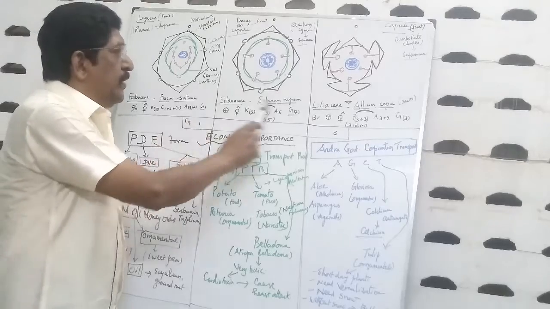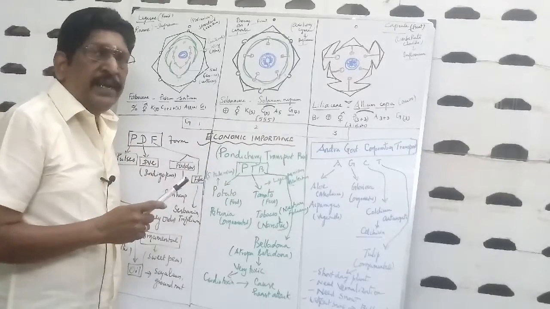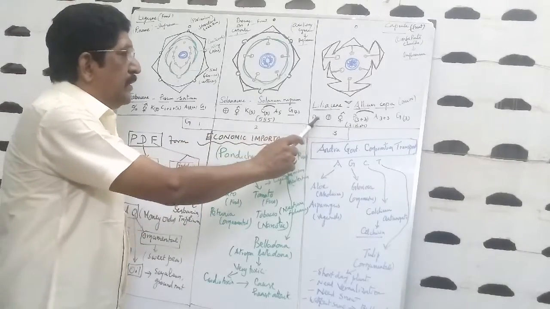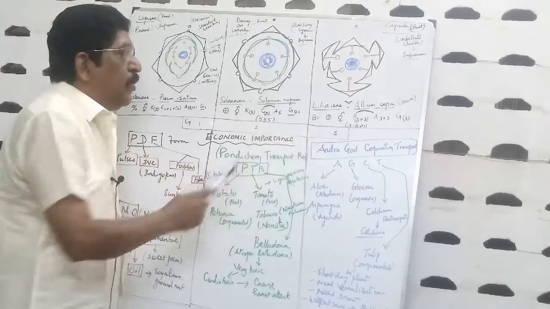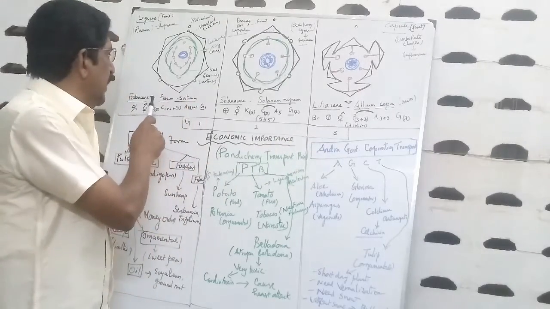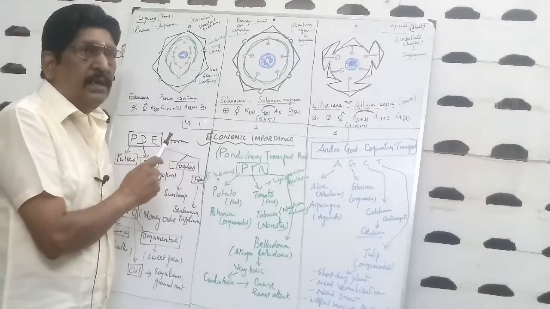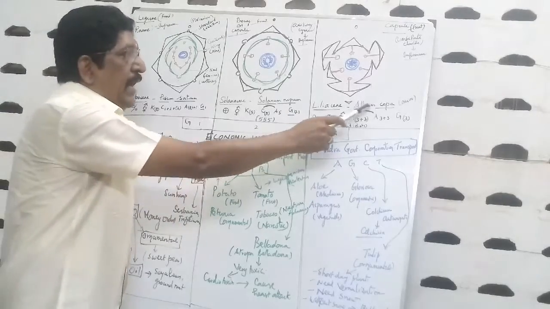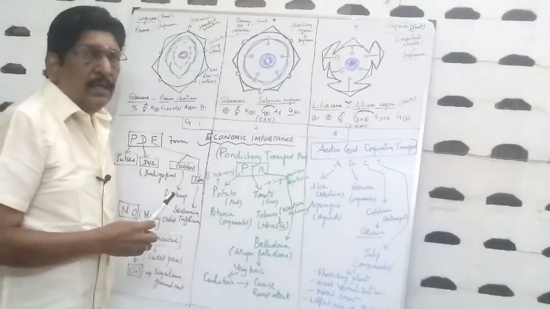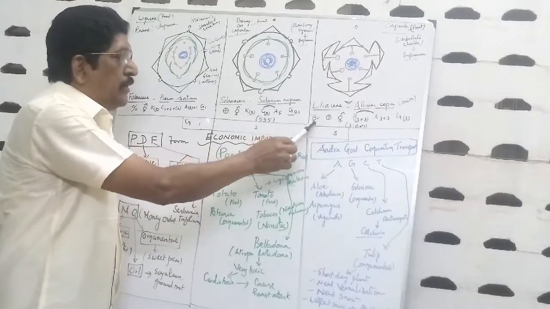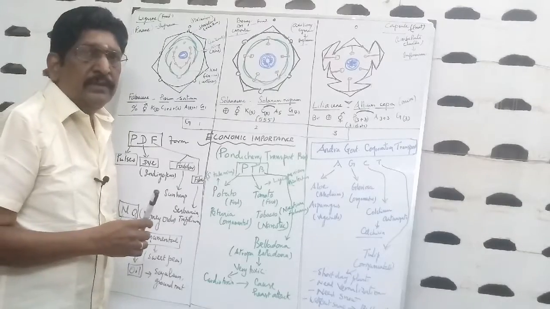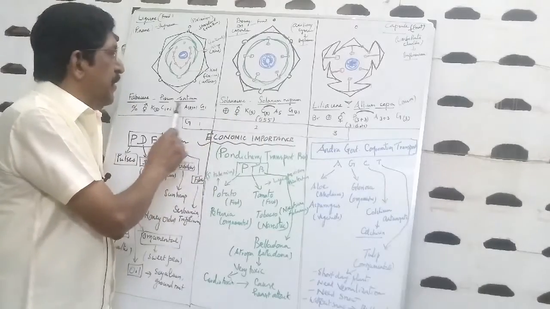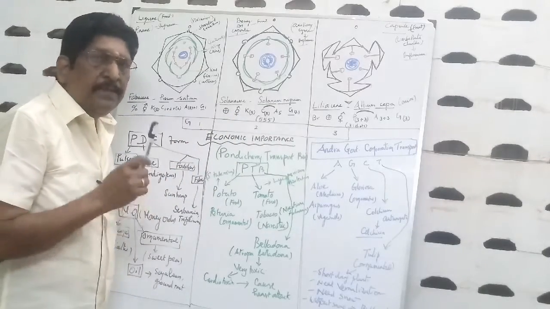Now, let us take up the floral comparison of the three families. If you see, in Liliaceae you get bract. The example given here for Fabaceae is Pisum sativum, for Solanaceae, Solanum nigrum, and for Liliaceae, Allium cepa, the onion. So in Liliaceae alone, bract is present. So the flower is bracteate in Liliaceae. In Solanaceae and Fabaceae, bract is absent. So ebracteate.